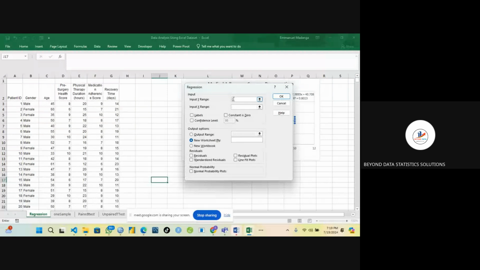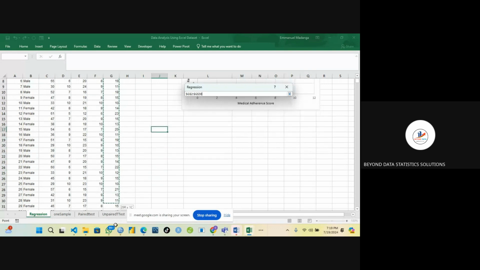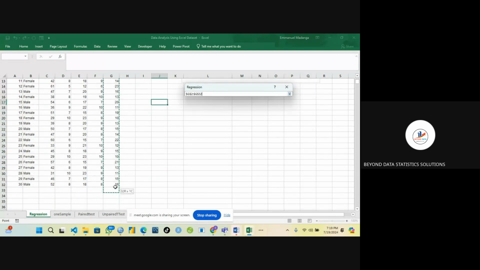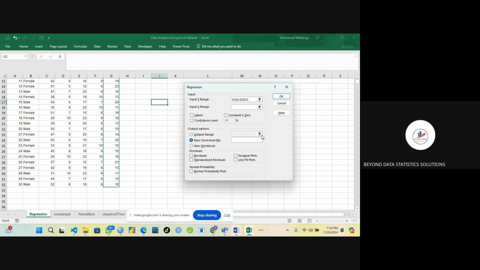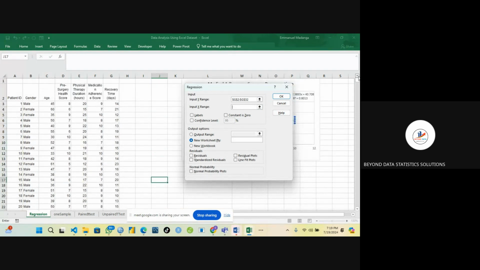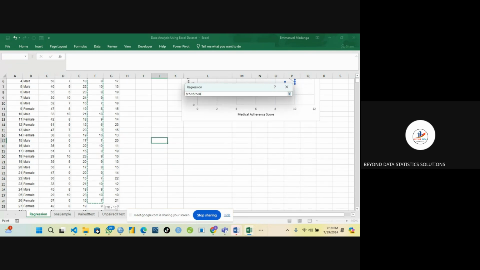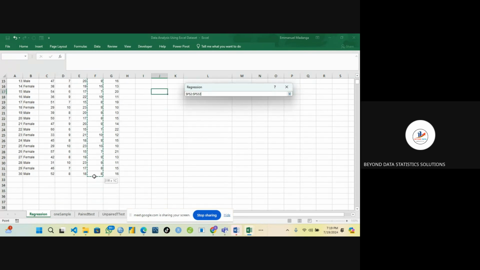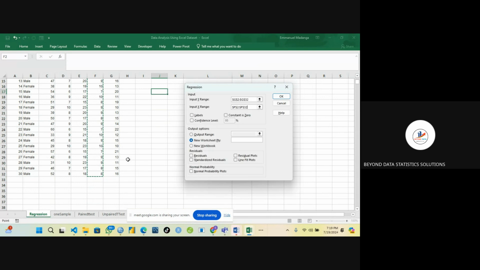So you come to input y range, select recovery time from here to here, including the title, recovery time, days. Then under x range for the independent variable, you select medical adherence score. You just want to assess the same thing. Select the medical adherence score like that.